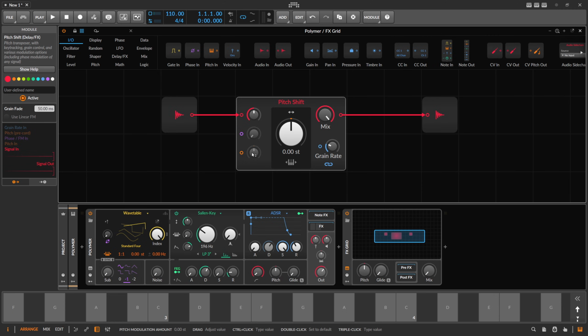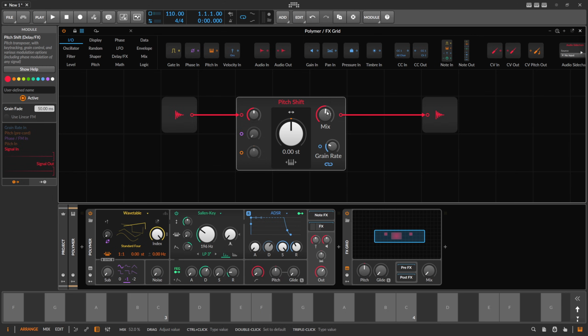Then we have a pitch input, so we can change the pitch shifting amount with the signal going in, maybe key tracking, or maybe we use a quantizer and some note sequences from inside of the grid and change this on the fly. Then we also have key tracking that we can enable, so we can use an external keyboard to change the pitch shifting amount, but it's a bit more complicated than that. But I'll show you this in a minute.